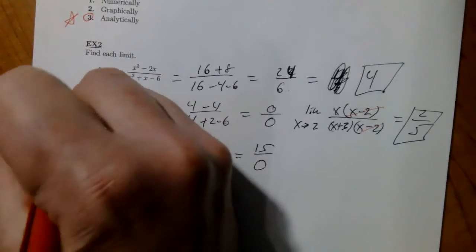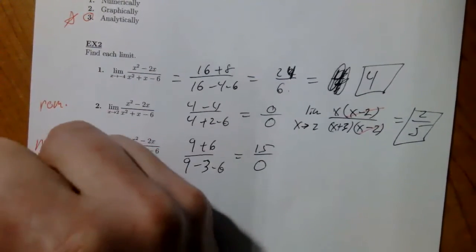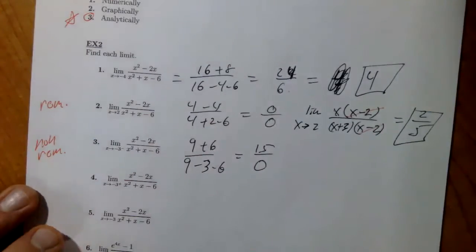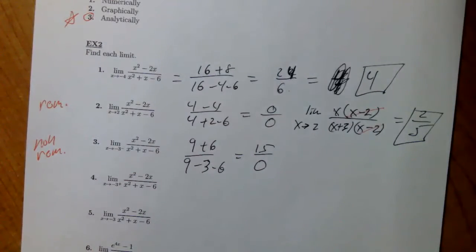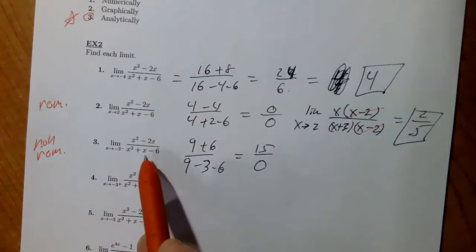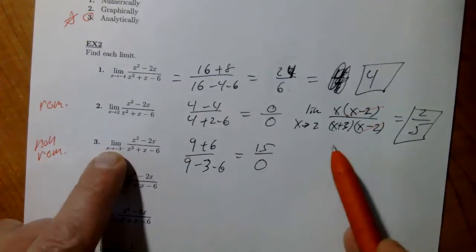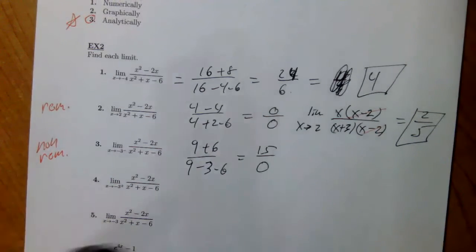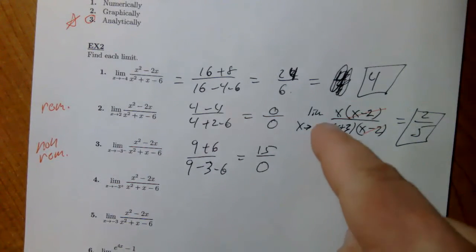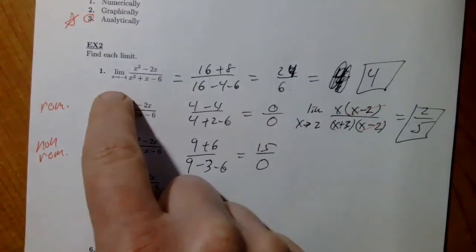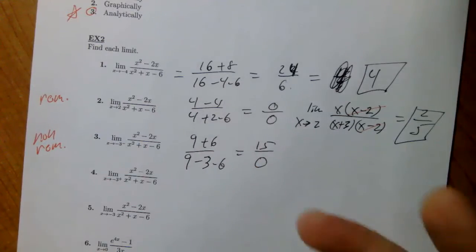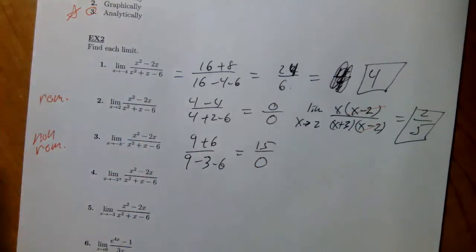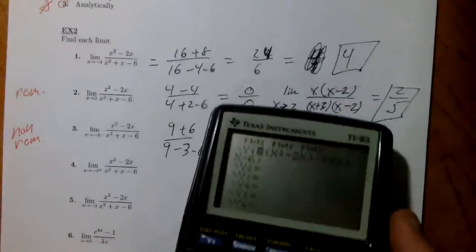So remember, this is what's known as a non-removable discontinuity, right? If you have a non-removable discontinuity, you could factor this, but it's not going to help you, because nothing's going to cancel. You can't remove it, okay? So that's when you could rely on the graph. If you remember, hopefully at this stage, if it's removable, it's because most likely it's a hole. If it's non-removable, it's because you have an asymptote, which means the graph is shooting up or down, which you could easily see from the picture, right?